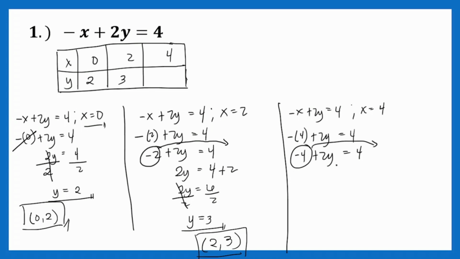What will happen? Matitira ay 2y is equal to 4. Magiging plus na siya sa kabila kapag nag-transpose. So, 2y is equal to 4 plus 4 is 8. Divide mo to sa 2, divide mo to sa 2. Then, tanggal yung 2. That's automatic. Magiging 1 yan eh. Y is equal to 8 divide 2, that is 4. Ayan. So, ito ang para sa y.